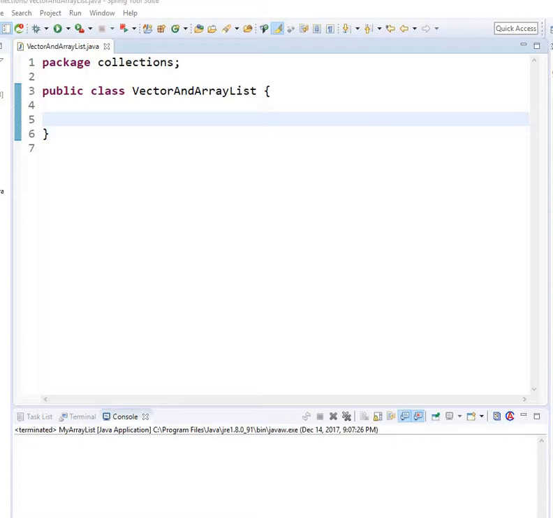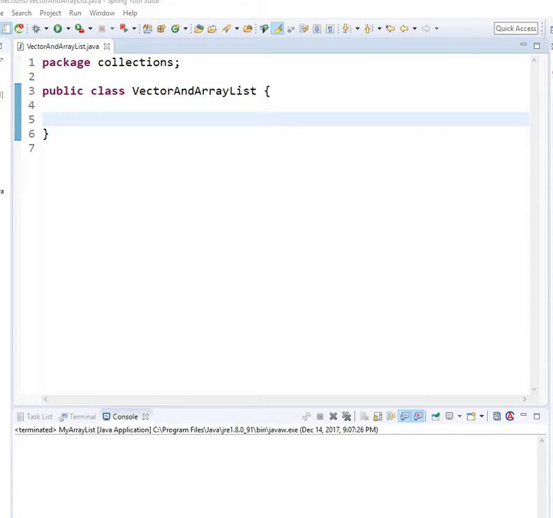If the initial capacity is 10, then when you add the 11th element, the new capacity will be the current capacity times 3 divided by 2, plus 1. That's the mathematics ArrayList uses to continue adding growable array indexes dynamically.